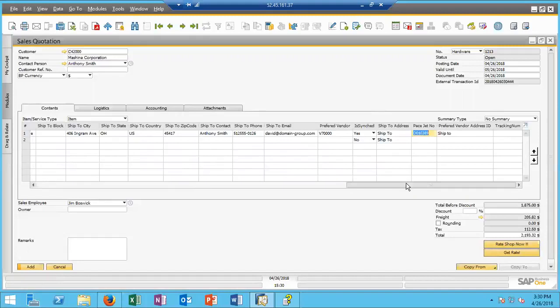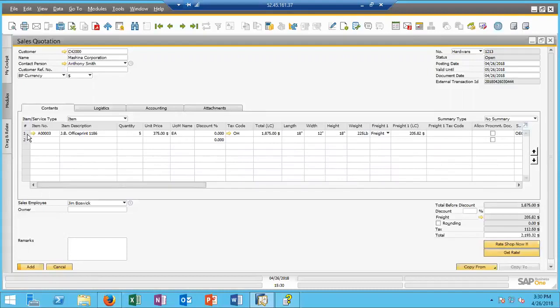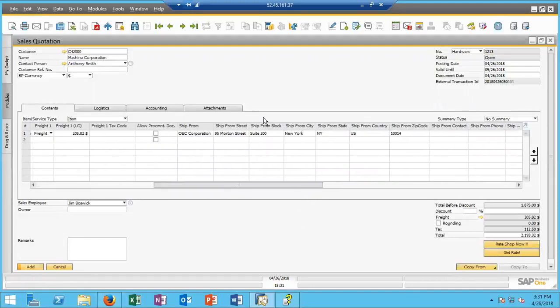Now, you can get very sophisticated with these shipments. You can have line 1 go from location A to location B, line 2 be a drop shipment, and then line 3, again, location A to location B, and it will summarize that for you and keep it straight. And it will, in that case, generate 2 different freight tickets, one for your location A to B and one for your drop shipment. In this case, we're going to keep it fairly simple and just go with these 5 items on line 1 from location A to B, which came in from the default from our warehouse and to our customer.